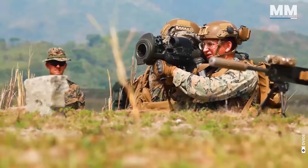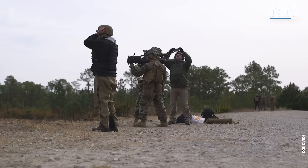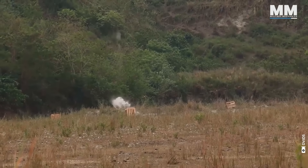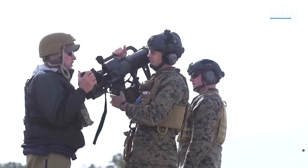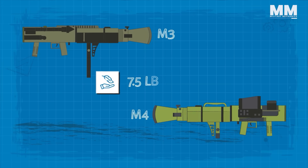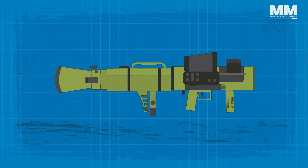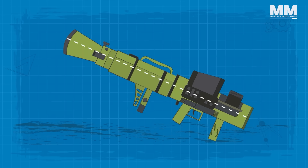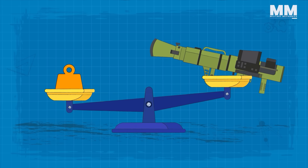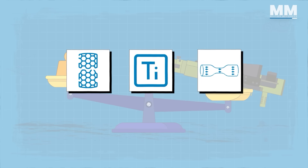The M3 model has undergone several upgrades and modifications since its initial adoption by the US Army. One such upgrade is the M3E1 or M4 variant, which was developed in response to the needs of US soldiers for a lighter, more ergonomic and safer weapon system. In comparison to the M3, the M4 is 7.5 pounds lighter, weighing 15 pounds, and has a shorter overall length of 37 inches. This reduced length was developed in response to the need for better manoeuvrability in urban terrain, and the weight savings were accomplished by using lighter components, such as a carbon fiber tube with a titanium liner and a new Venturi design.